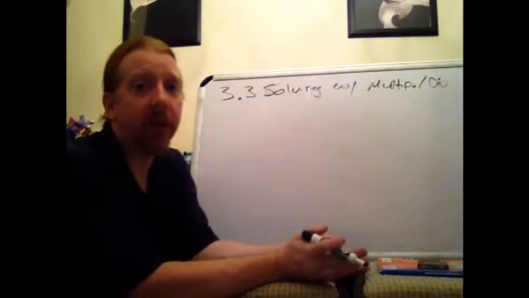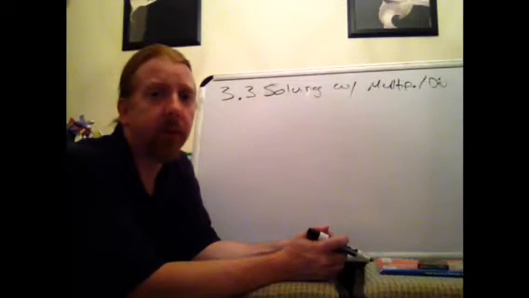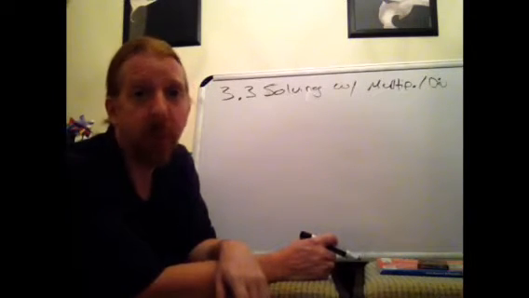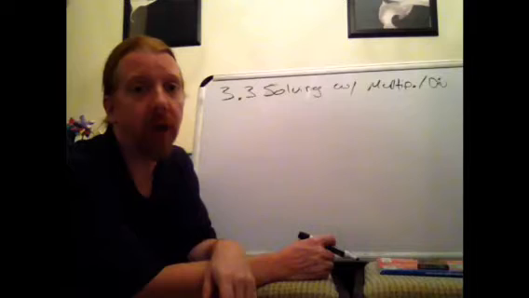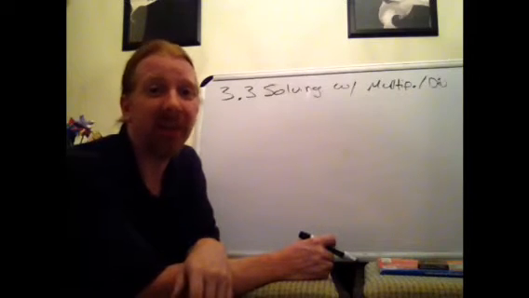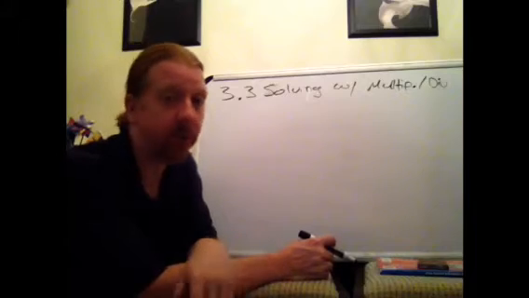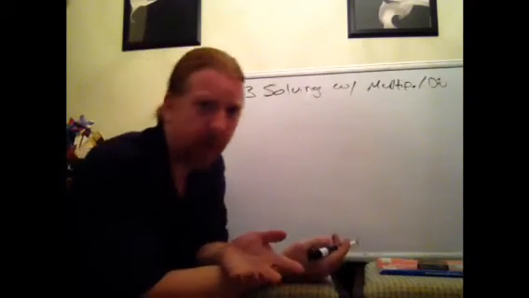Alright, now we're going to be looking at solving inequalities using multiplication and division. This works very much like the other one-step equations that we're used to solving, but inequalities add one additional caveat, one extra catch, one extra warning to watch out for. So let's start with a fairly straightforward example.